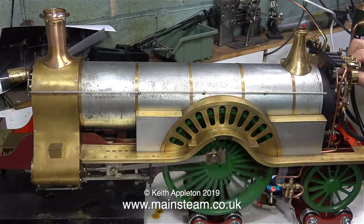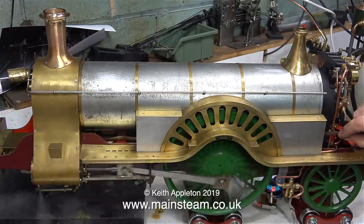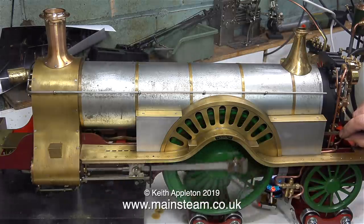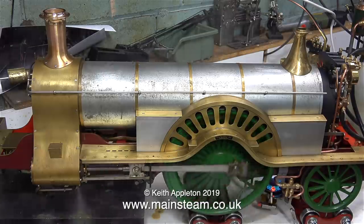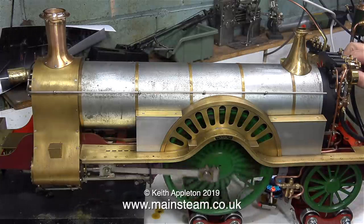That's about it from me. Before I go, though, I'd just like to say, at this moment in time when you see the engine running, the axle pump is pumping water into the boiler to maintain the level. And how it's managing to do this with such a small fire, I don't know. I've got a feeling this engine is going to steam really well when I run it on coal.